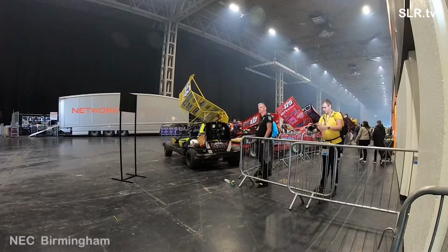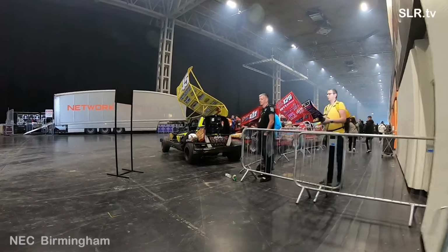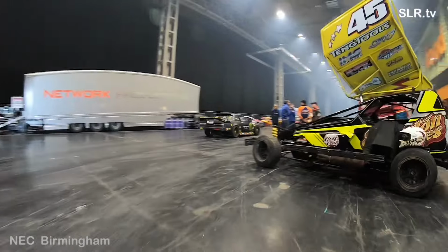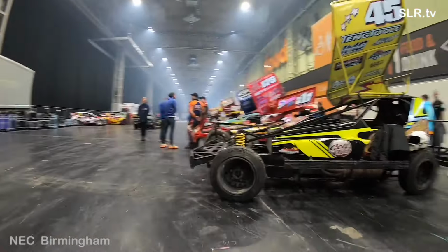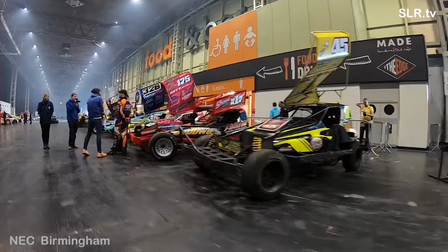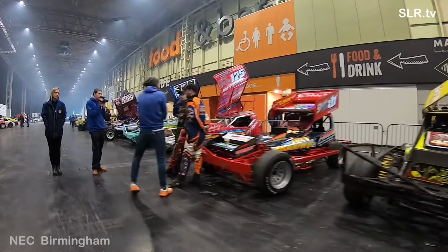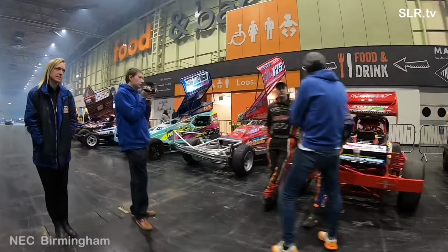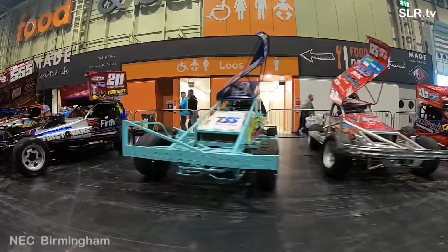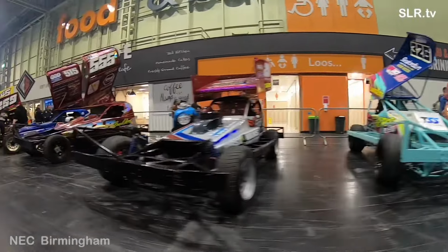So you can tell me whether that experiment worked or not. That's one of the monster guys going by, possibly being out for fuel. There's no refueling allowed inside the hall. So we'll have another look at the cars again. That's the media ops people doing an interview with some of the guys. Just check them out, we'll give them plenty of space. And we'll just have a look at the order again one more time.